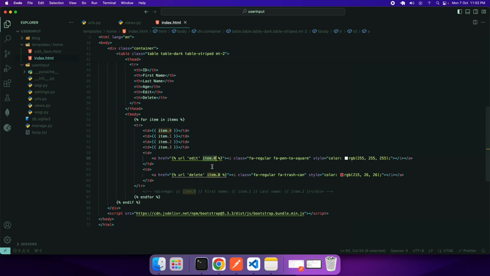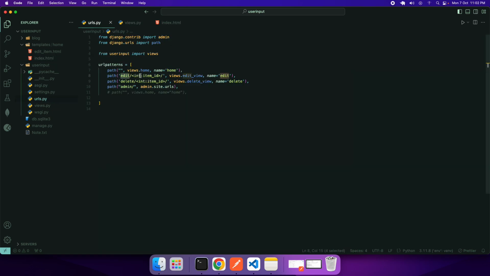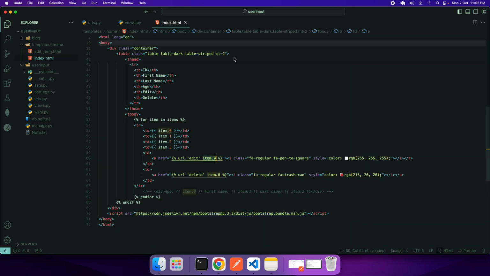So this ID, this is the data which will actually get stored inside urls.py, inside this particular field called item ID. Based on the one I'm going to click, that particular ID would come, right? Because for each row this particular column is going to repeat. So for the first item, the next column will repeat with the specific ID that will come over here. Secondly, again for the second time it will rotate.